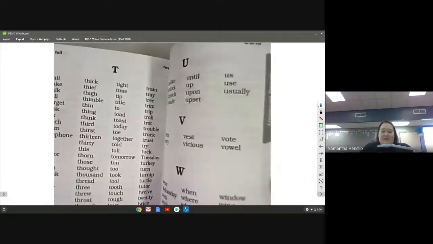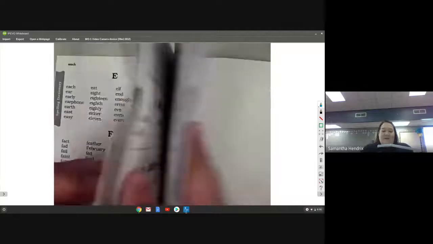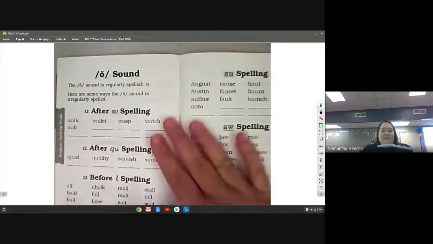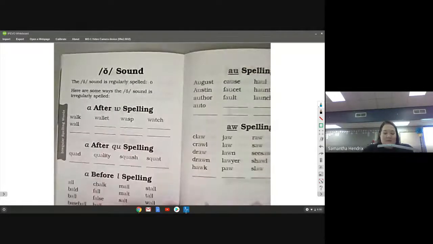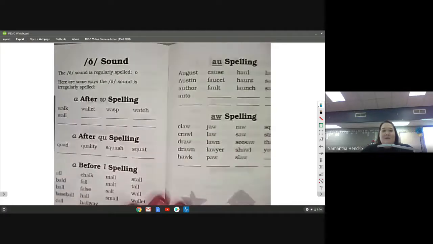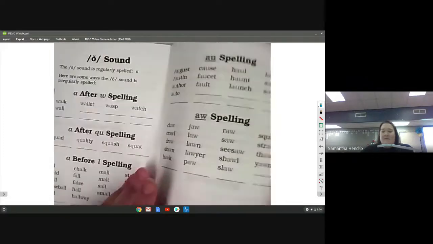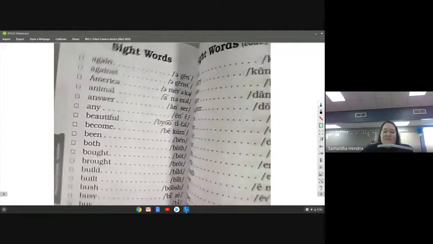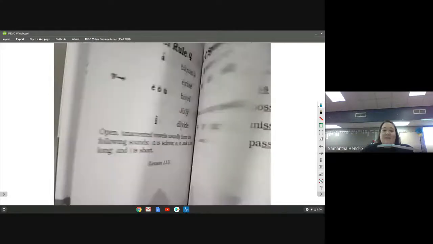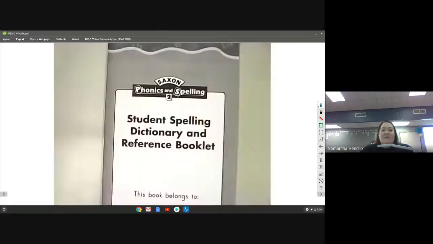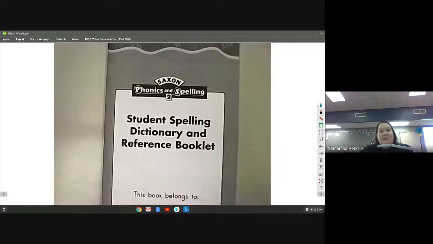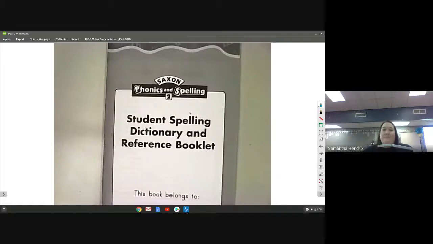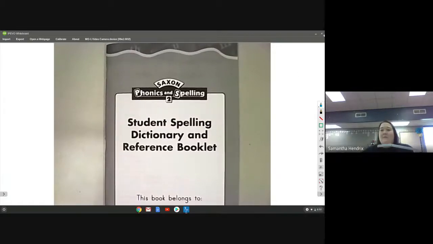Look at this spelling dictionary and all these words. And then here's our irregular spelling words. And these are all the things we're going to learn. Okay. So make sure this is handy because I'm going to be talking about it in our lessons from now on. Okay. So keep this with your papers. If you want to keep it in your packet, you can. Okay. Make sure you've done your review words on your sight words today.